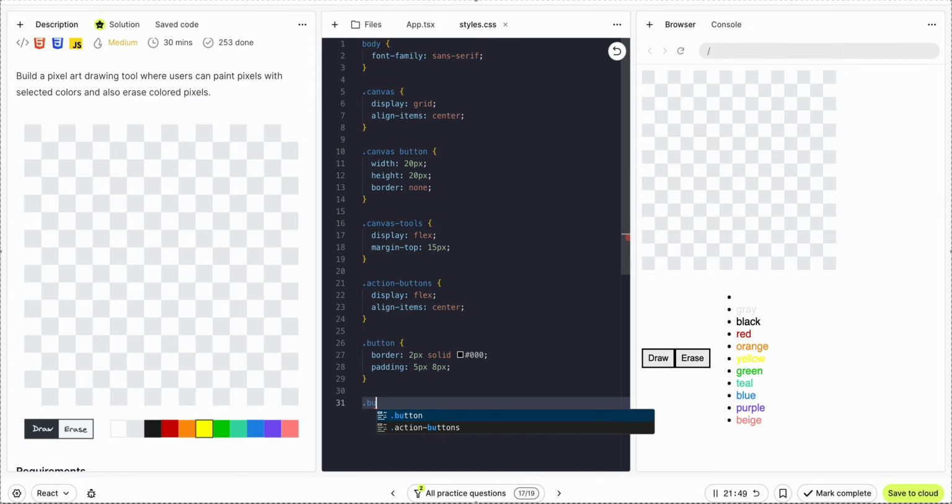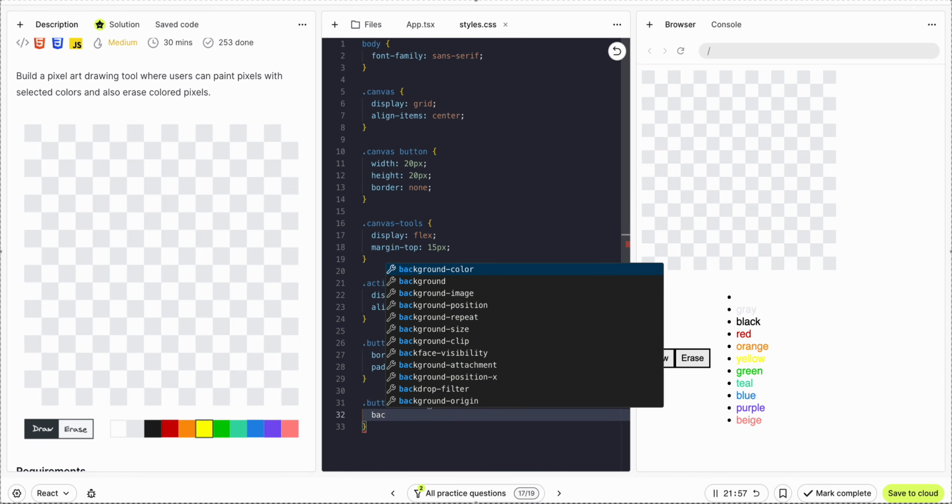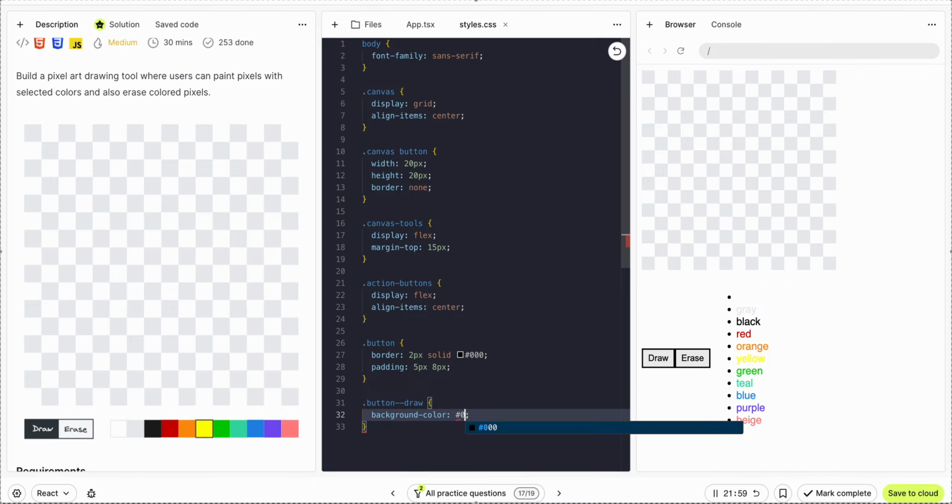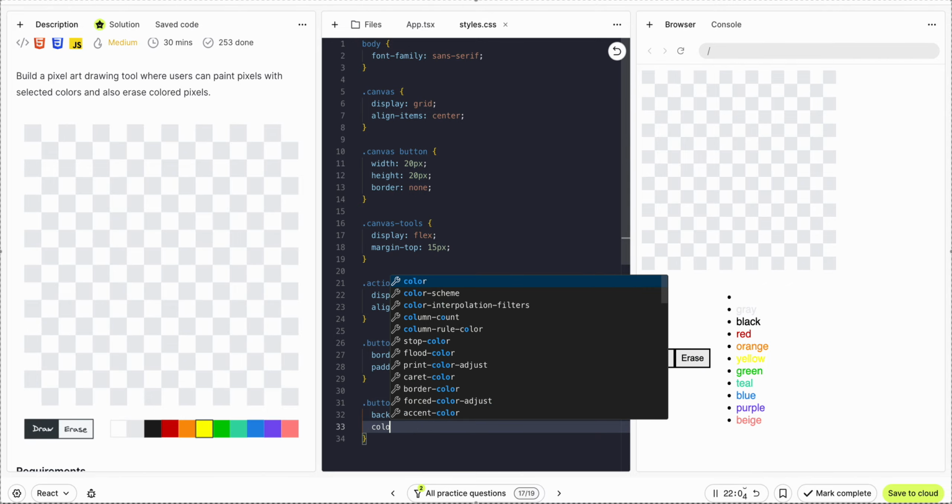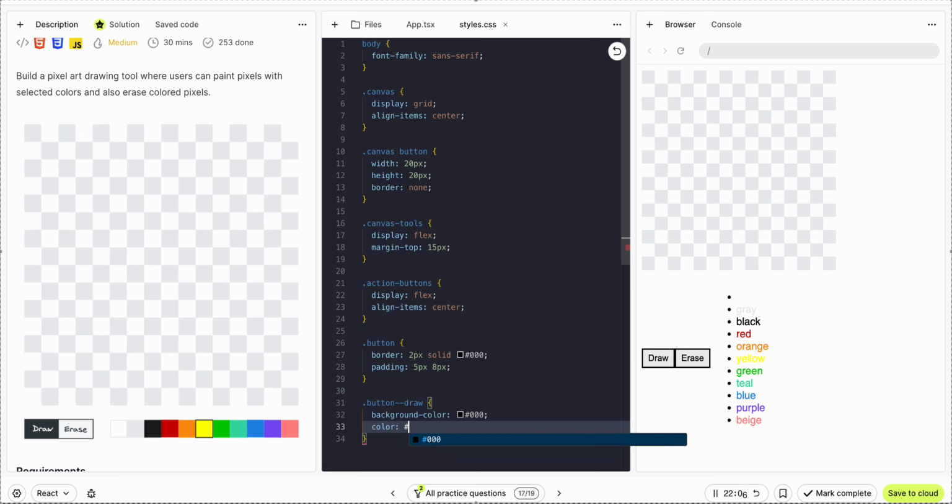The button draw, that will be background color hash 000 and color is hash FFF.